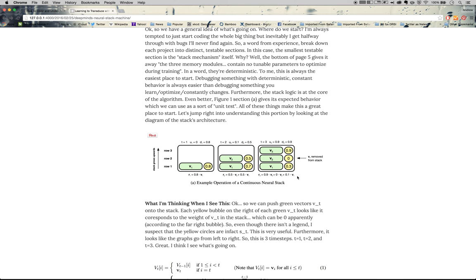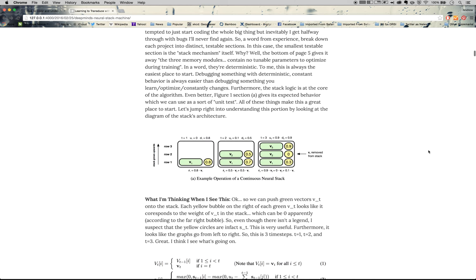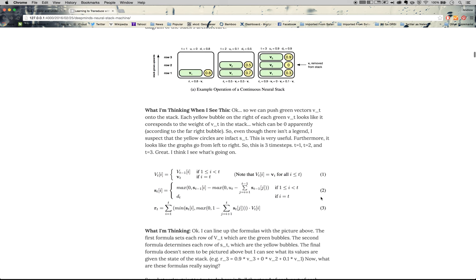And something else is kind of interesting that is not explained fully in this picture is that R3 equals 0.9, which is the top of the stack, times V3. Plus 0 times V2. Plus 0.1 times V1. Whoa, is that a typo? There's a 0.3 here. Why is it 0.1? Well, as it turns out, 0.9 and 0.1 added together equal 1. The reading arm can't read farther than a unit 1 of weight into the stack. And that's actually going to be really important later on in the implementation. So these are kind of all high-level details. We will cover all of this again.